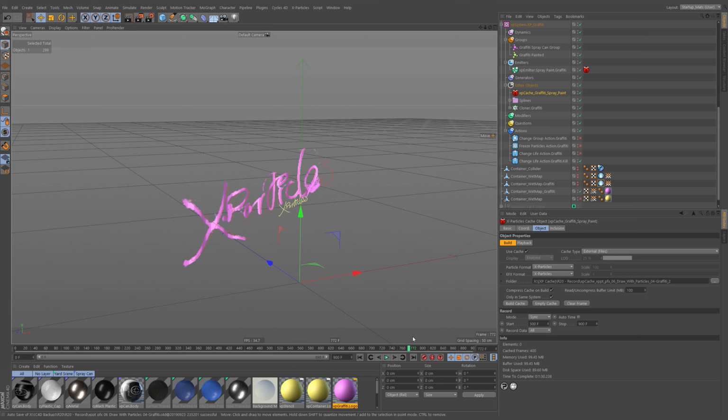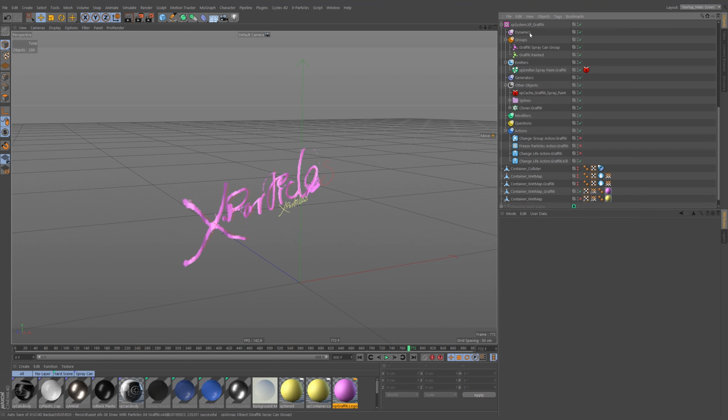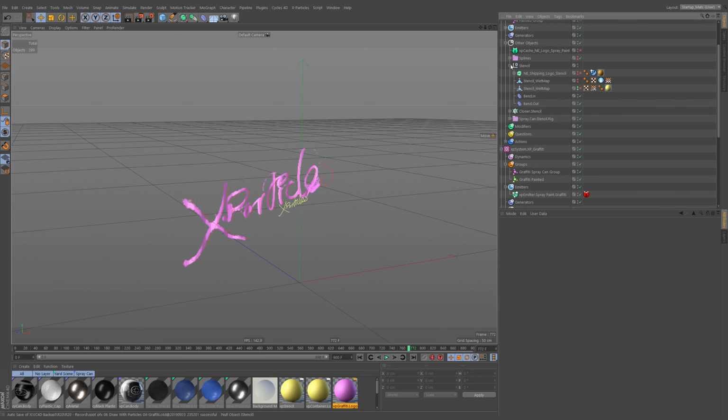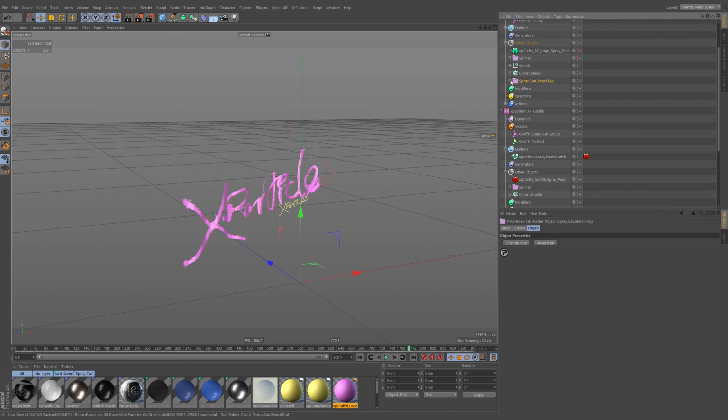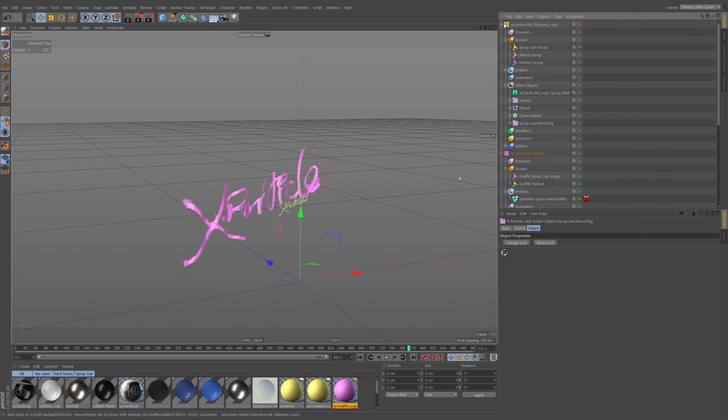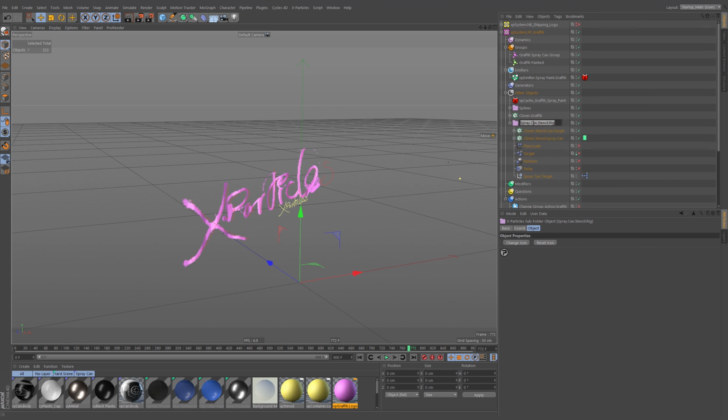Okay, so obviously last thing, we need a can to make this look believable. I say believable. A bit more grounded is what I'm thinking. So what we're going to do is we're going to duplicate this stencil spray can rig, which we folded up earlier. And let's drop it into here. We can just minimize our stencil rig. Open this one up and let's start renaming these things. So this one is graffiti rig.